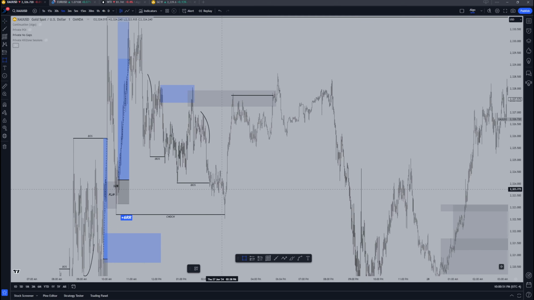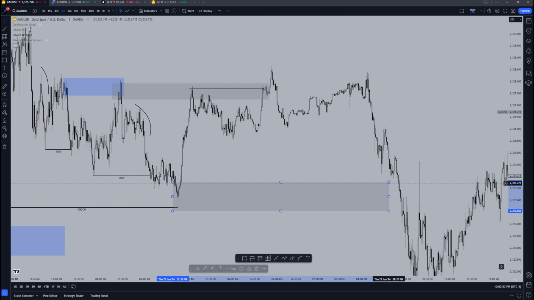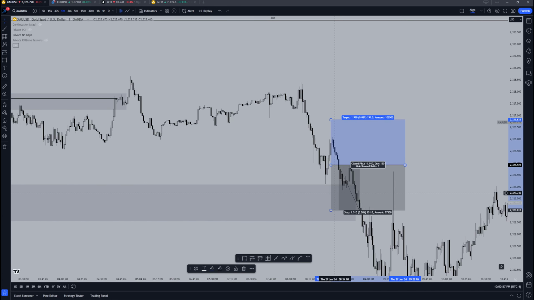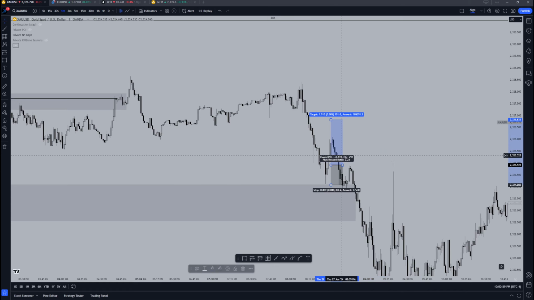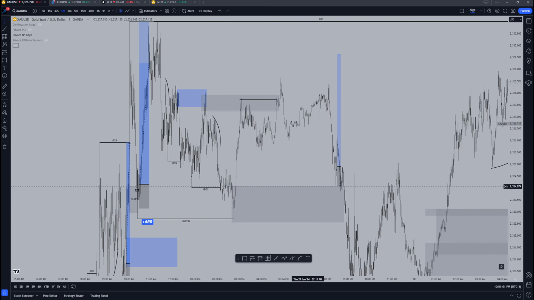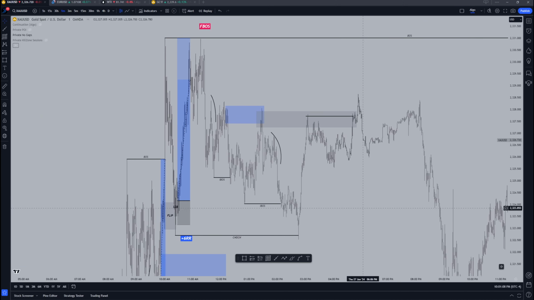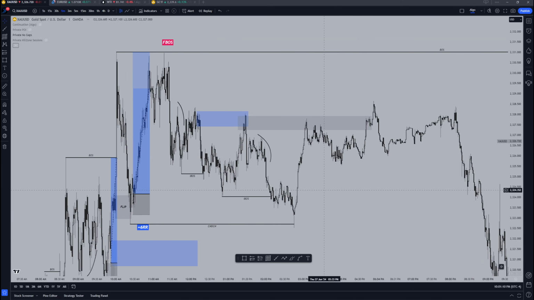Without, for example, longing these, right? If you didn't know or understand structure, you would have tried long these, and look what happens. Price does give you confirmations. It does react off these zones, even if they're going to be broken through. See, you got this reaction, and it just wipes you out. That's why anticipation to me is definitely part of the edge.